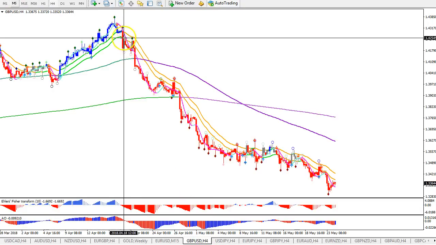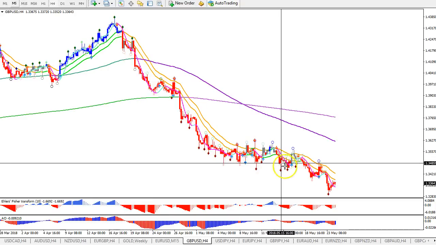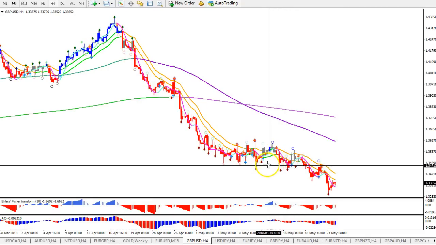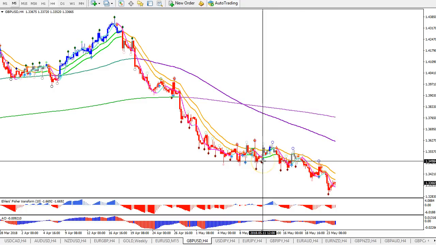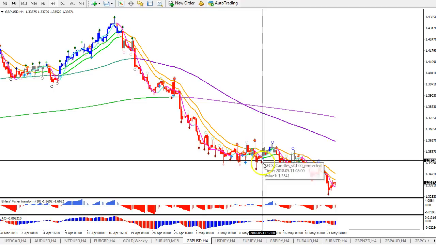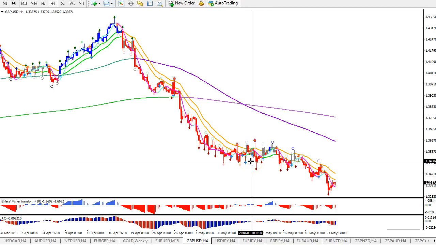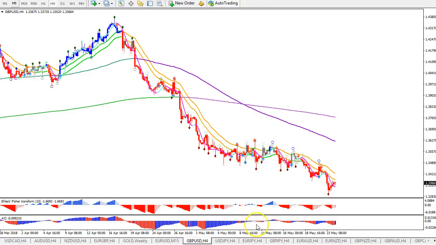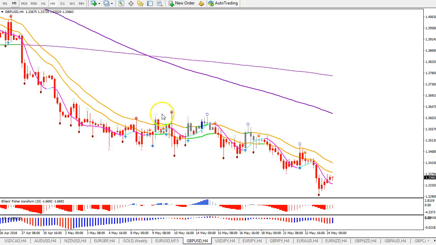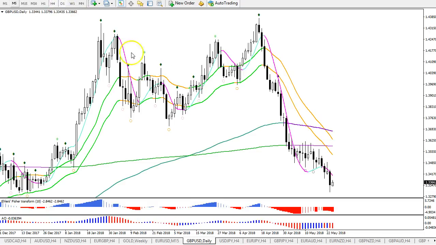Huge momentum to the downside, and you can see that these red candles serve pretty well with understanding momentum. The fact that price is below the 21 EMA and the candles are red helps traders visually see that the momentum is to the downside, and when the momentum might be in trouble. We had a couple of spots here where that was the case, but then again we got red candles, so the momentum to the downside was clear and sturdy.